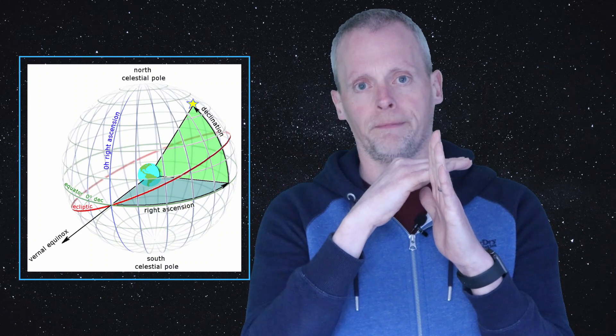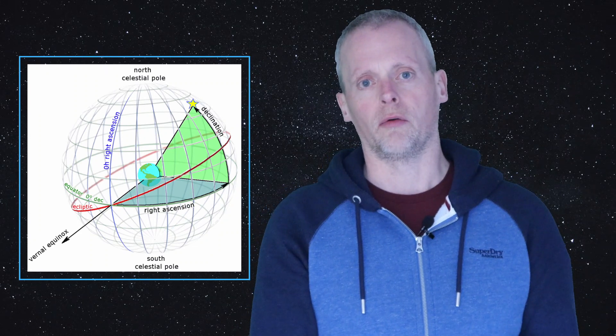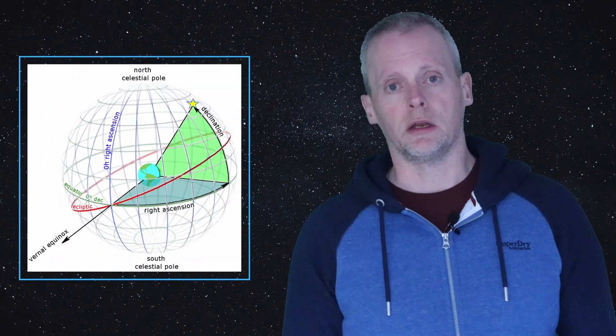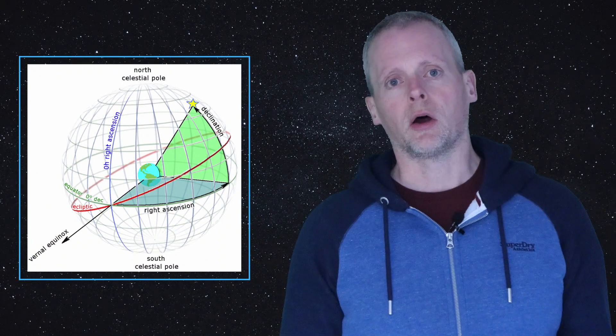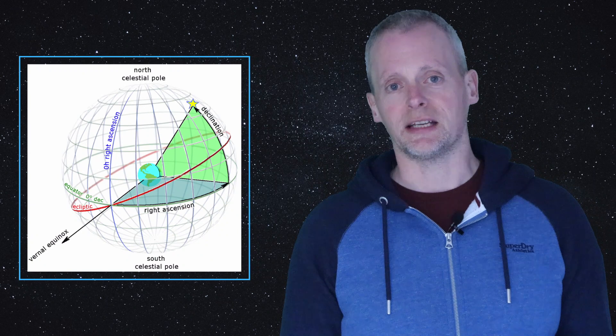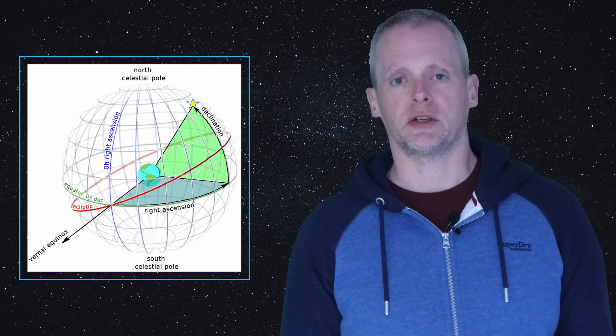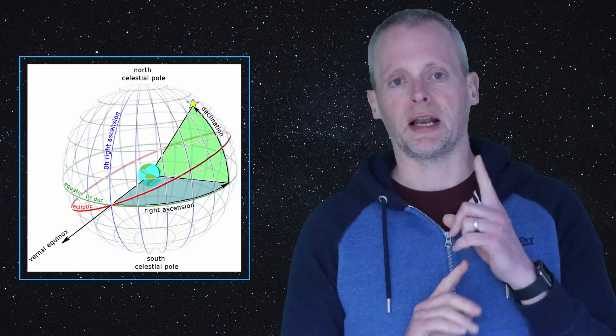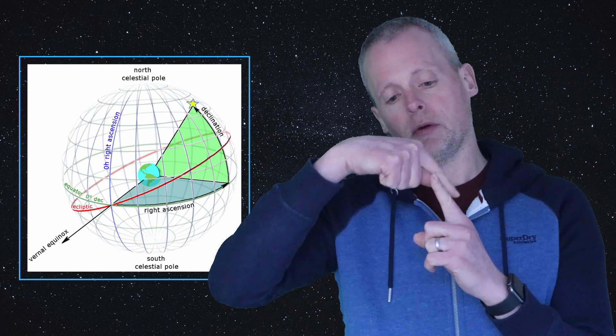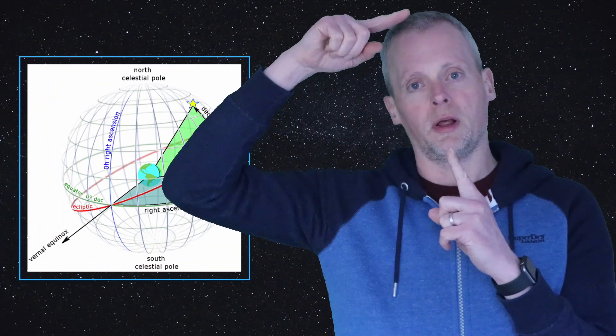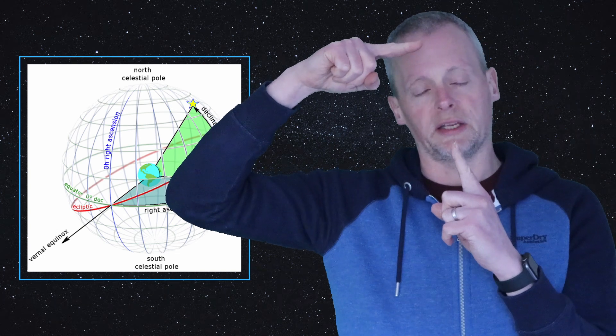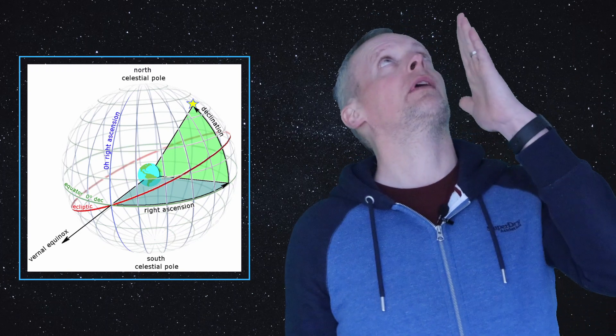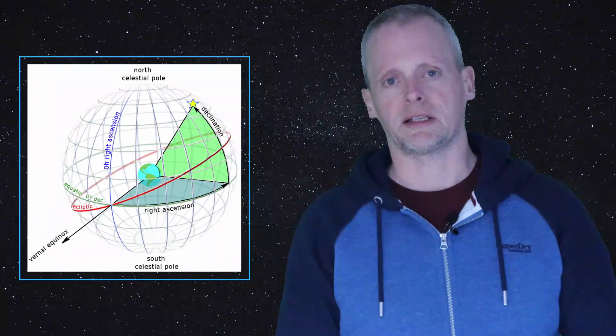Let's take a look then at a line of right ascension and declination. Just as lines of longitude join the north pole with the south pole here on Earth, lines of right ascension join the north celestial pole with the south celestial pole. How do we find those or how do we define those? They are the points directly above the axis of rotation of the Earth. If you were to stand at the north pole and look directly overhead at the zenith, you would be looking at the north celestial pole.